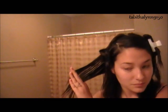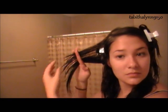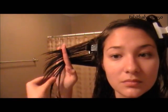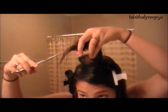You know if it's correct is when you pull it out and check it. It goes from short to long, all in a nice little angle, nothing sticking out or too long. As you can see, it's going from short layers to long layers, all in a pretty even angle. So you know you did it correct if it looks like this. And you're just going to keep doing this on the whole back, pulling it to that middle section and cutting whatever is longer than your guide.